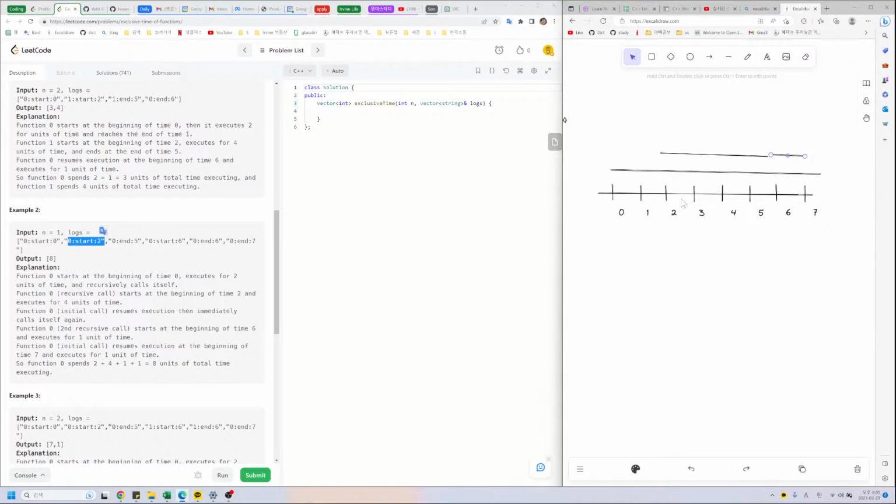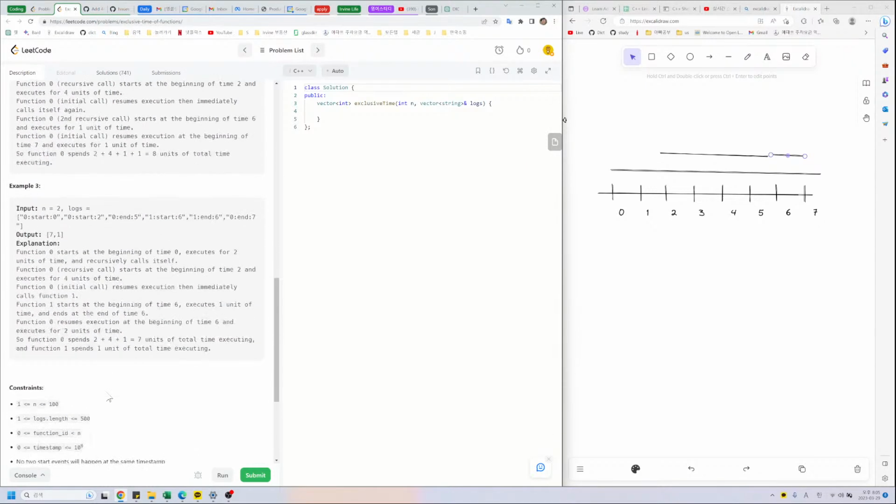So this is 1 2 3 4, and then 5 6 7 8, right? So if I see just this, and then this is 3, and then 5, and then 7, so 0 is 7 and 1 is 1.